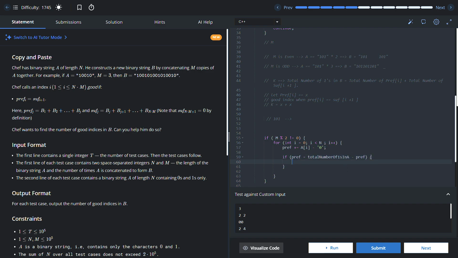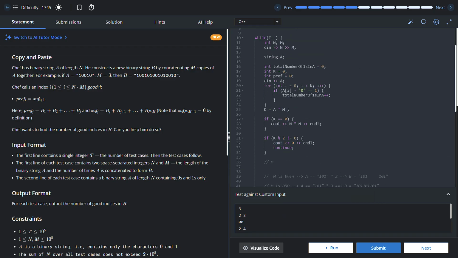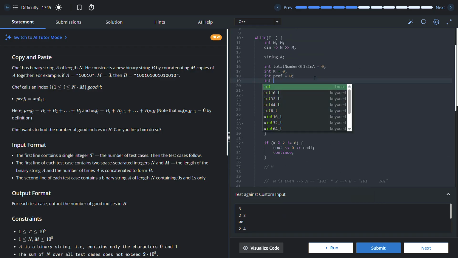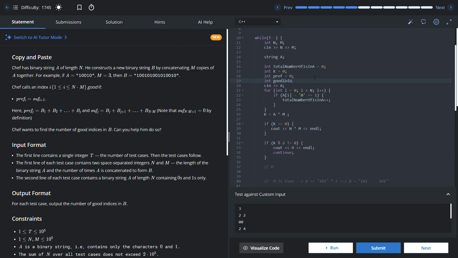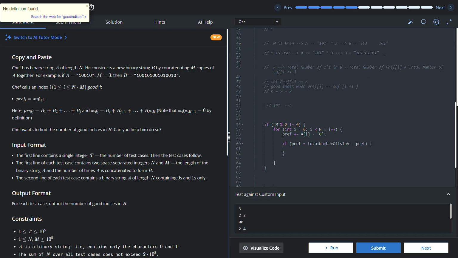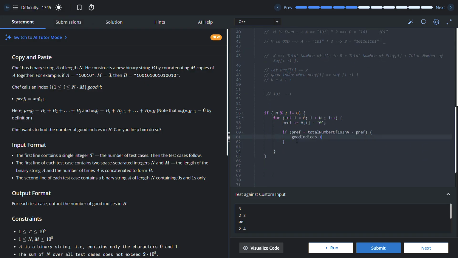Then we can increase the index: int good indices is equal to 0, good indices plus plus. This is the solution. This is the most calculative part.